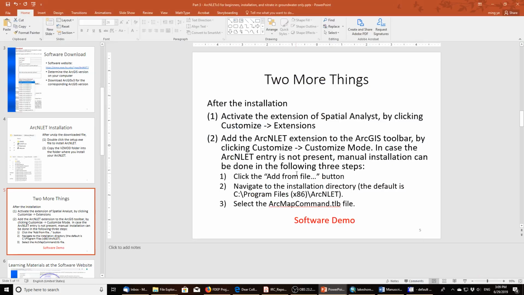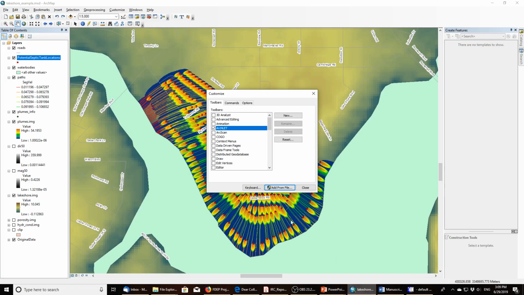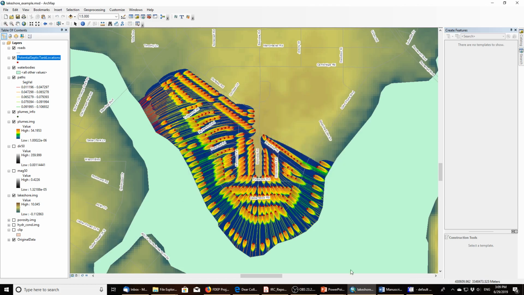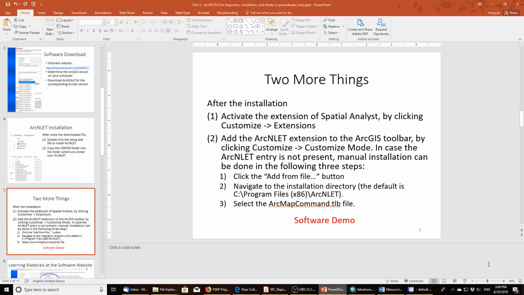So Add from File, navigate to the folder C, Program Files x86, ArcNLET, and then select the ArcMap command .tlb file, and that should give you this ArcNLET right here. It's this ArcMap tlb file, and you can find it somewhere in the folder you have. This must be somewhere. You can find it yourself. So this is all you need to do to install ArcNLET.